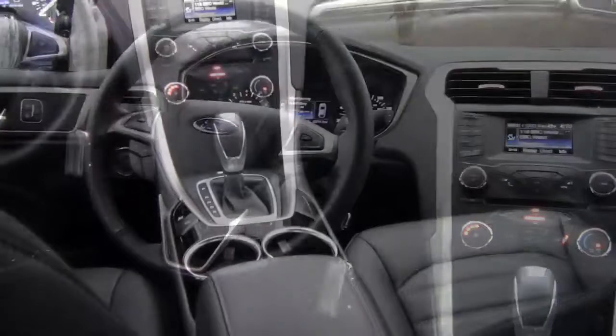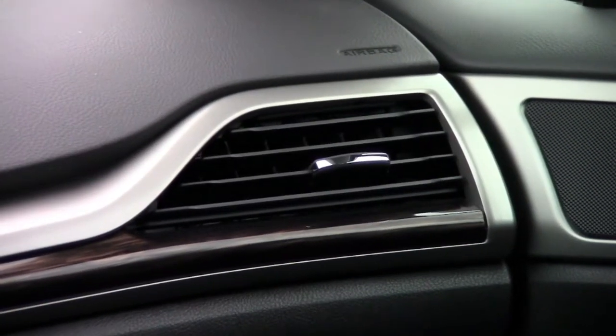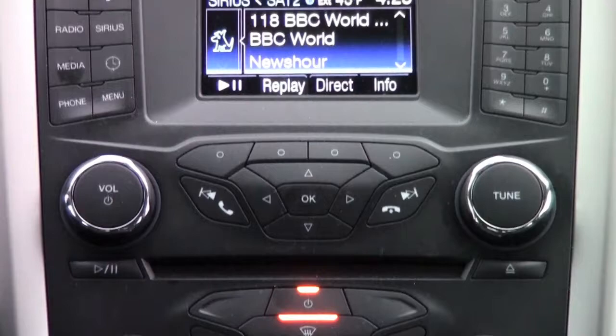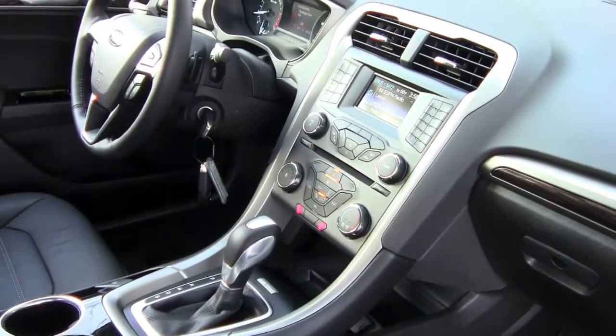Now, the interior of the Fusion is also very contemporary. It's got a nice, clean look about it. At first glance, it may look a bit plain because there's a lot of matte surfaces, but upon closer examination, it's got some really nice design elements going on, like wood grain and brushed nickel trim. Now, I will say that the center stack is a bit cluttered. There are lots of buttons, lots to learn. But if you're into technology, if you have the time to do it, the technology is there.